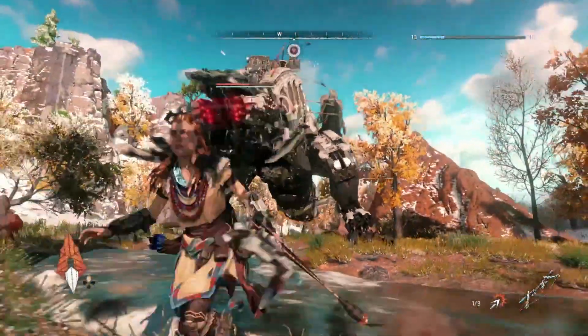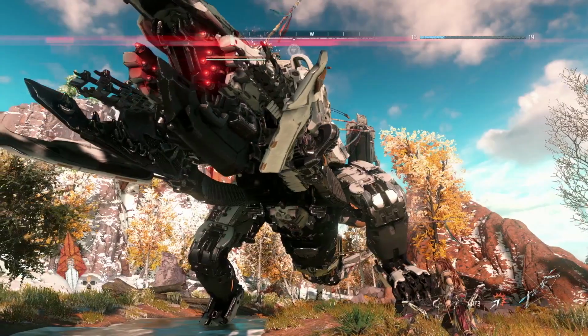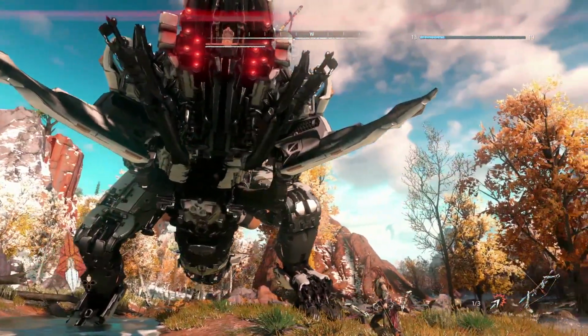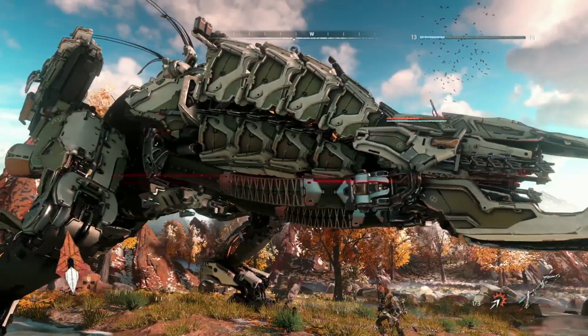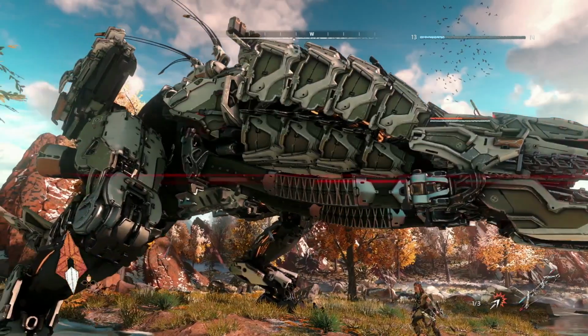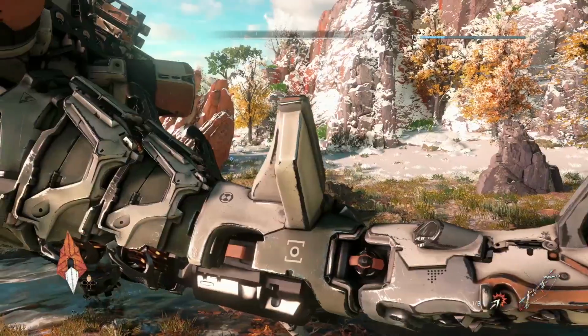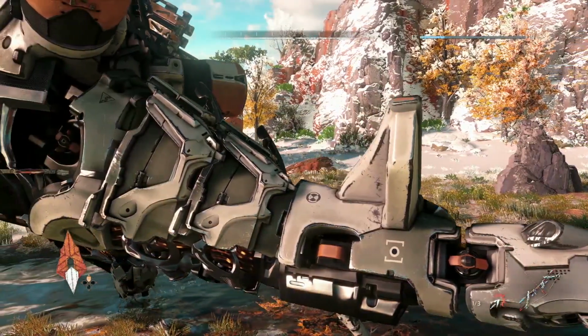The mighty Thunderjaw. One thing that you will immediately notice is the size differential between Aloy and the Thunderjaw. The Thunderjaw is 24 meters long and it's 10 meters wide. It has 93 destructible armor plates, each with its own health value, and it has 271 animations and 67 VFX. It has 12 attacks, it's 550,000 polygons.